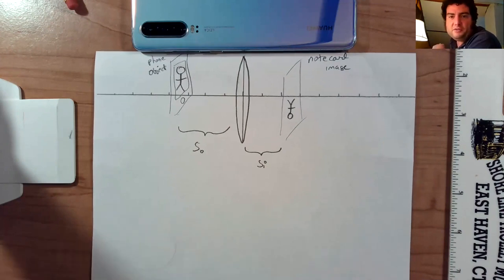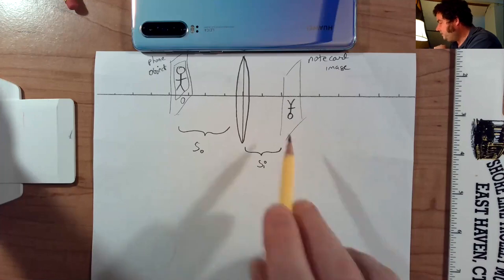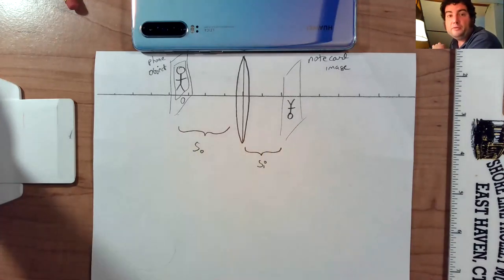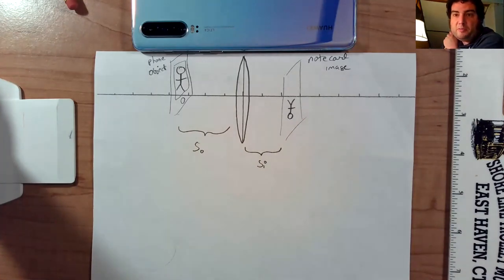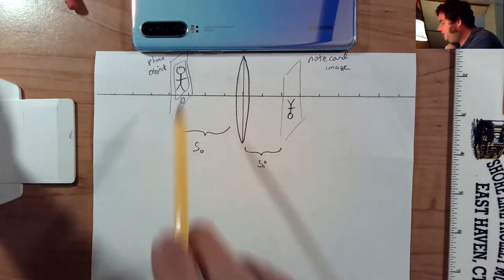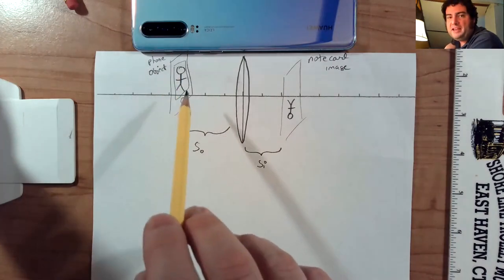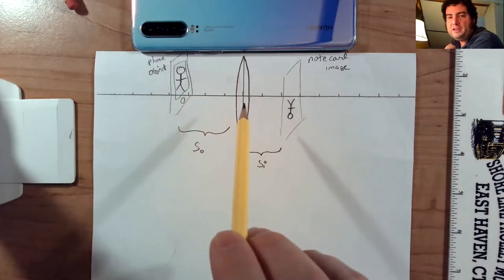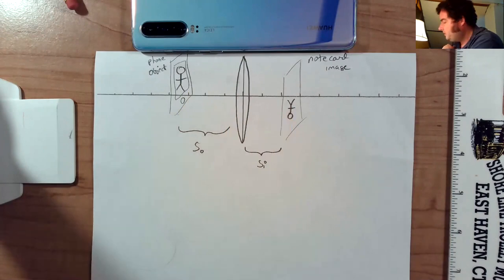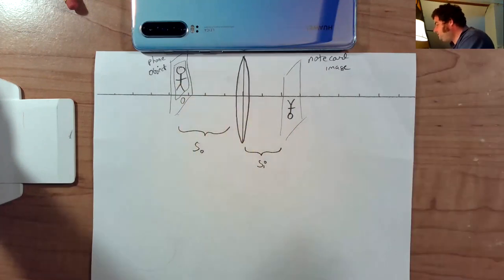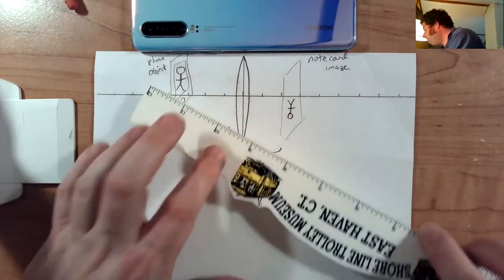Now, we need to ask ourselves, is there any way geometrically we can see ahead of time where this image is going to form? One way to do that is with what are known as the principal rays. Every point along this object is sending light out at lots of different angles, which are being collected by the lens to make the image. But there are 3 of them that are easy to figure out where they come back together. The easiest to understand is what's known as the central ray.